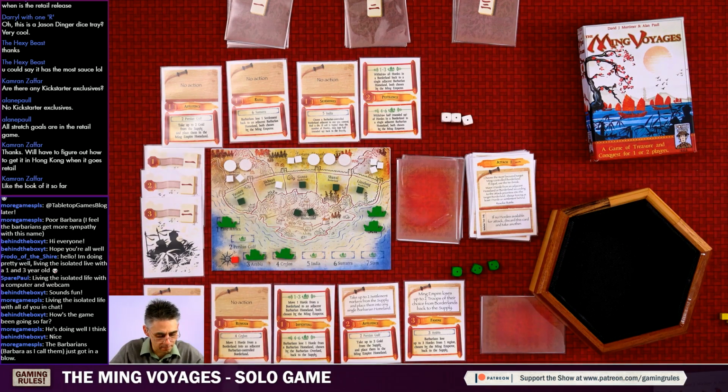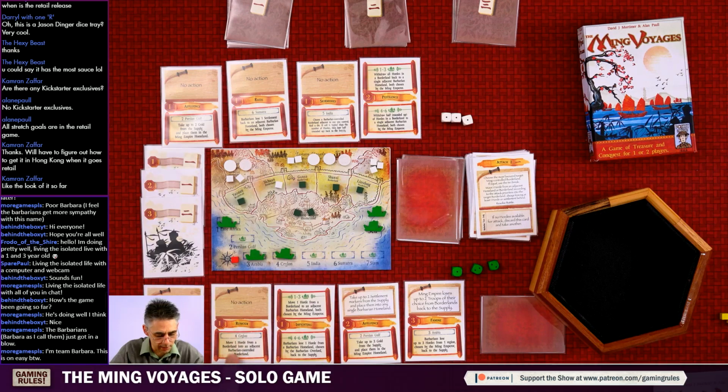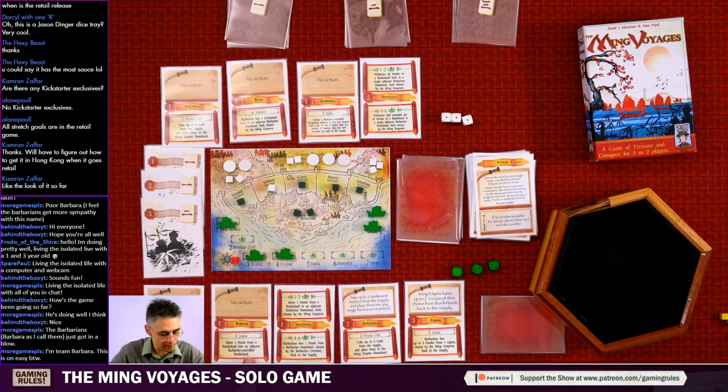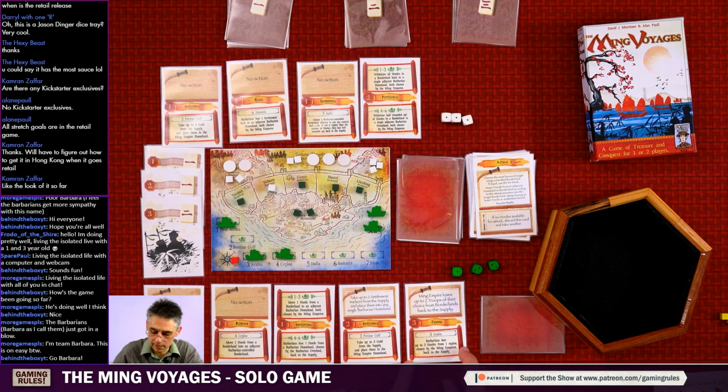So yeah, this voyage card allows me to move barbarians around, but only to adjacent barbarian controlled borderlands. Don't have any of them. Aha. Nice. I think we're going to cause a little bit of famine.